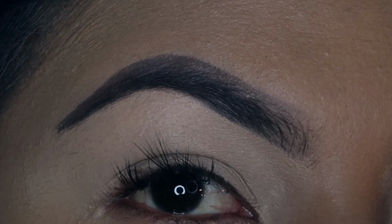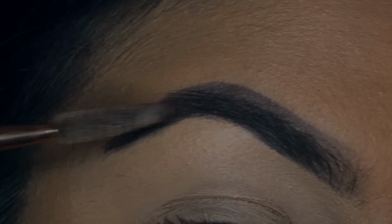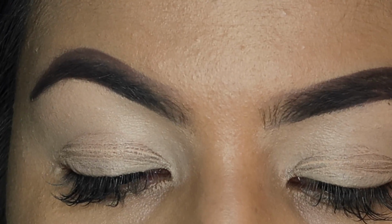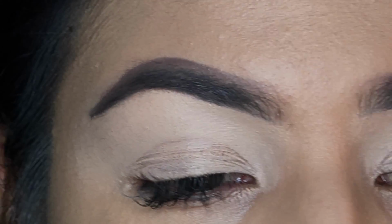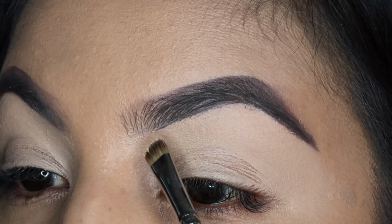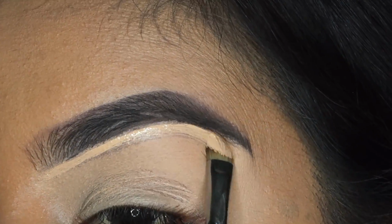So I feel like this one looks a little bit harsh, but that's okay. We're gonna go ahead and clean it up with the concealer and then just brush the hairs out with a spoolie. So then I'm gonna go ahead and take this brush. It's an M421 brush, and I'm gonna use that to carve out the bottom of my brows and clean them up. And I'm just gonna be going in just to clean up the brows and make them look a little bit more precise.